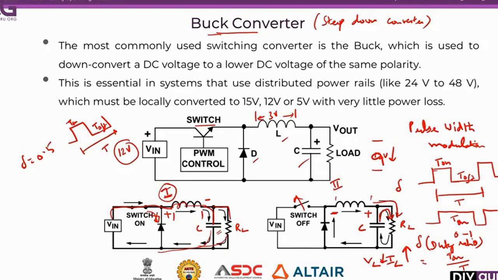In the buck converter, the output voltage V0 will be less when compared to the input voltage, but the current will be high. The load current will be high when compared to the previous case. This is plus, so the current will flow through the load and reach here. Now the diode is forward biased and it will be conducting. This will be the current flow direction. Also there will be a circulating current from the capacitor that will also contribute to the load current. This is the working of the buck converter. This is how voltage is reduced and current is increased in the buck converter.